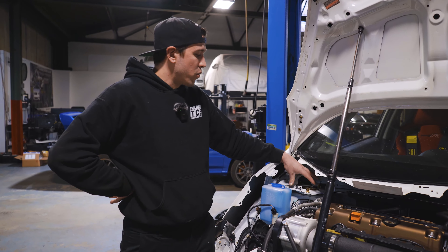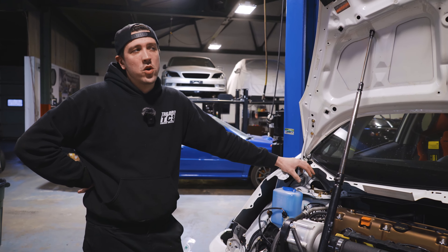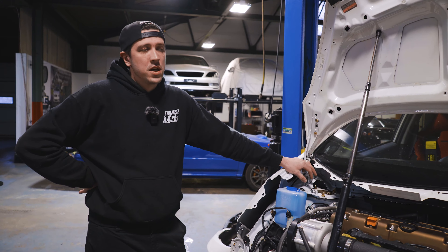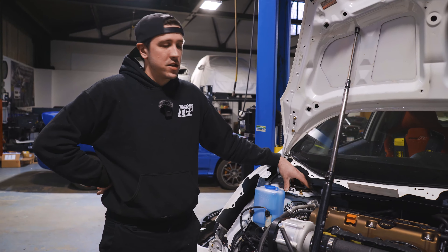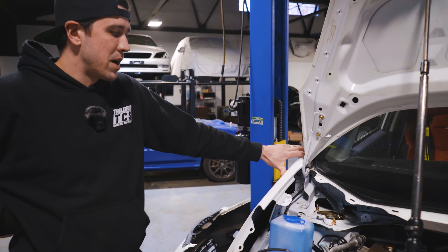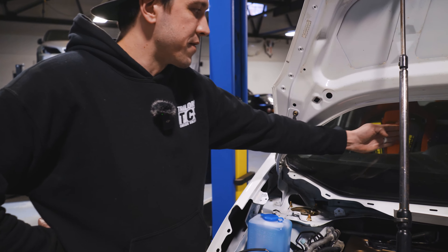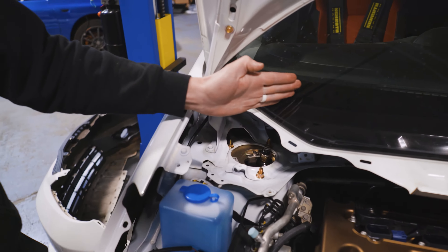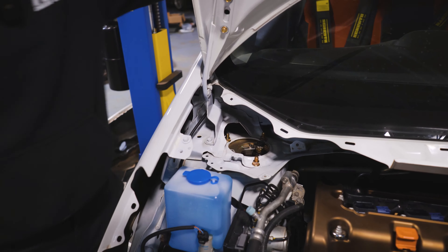The reason why I put everything into one adjustment — even though I call them a caster camber plate — is we know what our goals are. We don't need independent adjustments to reach those goals. We're always going to max out the caster adjustment. Looking at how these plates are installed on our K-swap Type R Fit, they're roughly at a 45-degree angle relative to the centerline of the car, targeting the two imaginary lines coming out of the shock trajectory to meet somewhere in the center of the dash.